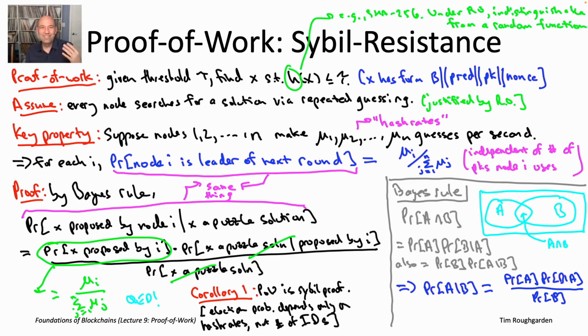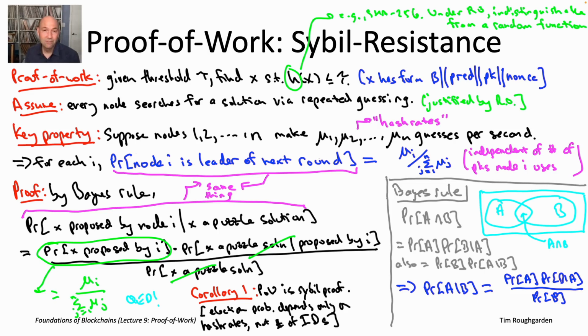Now, as I'm sure you've noticed, you can influence the probability that you'll be elected a leader by changing the amount of hardware that you own. So if you buy a more powerful machine, or if you buy more machines, that has the effect of increasing your value of mu. And if the mu's of the other nodes are held fixed, that's going to increase your share of the overall hash rate and accordingly increase your probability of leader election. So the statement of Sybil-proofness says, consider everybody's hardware fixed. Fix mu's for all of the nodes. And given that, the probability is unaffected as you vary the number of IDs. And it's a big difference, remember, because IDs are totally costless to generate.